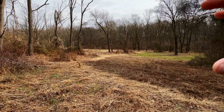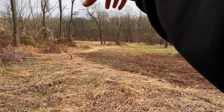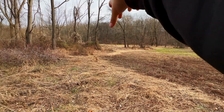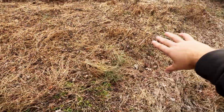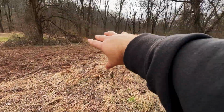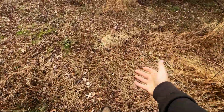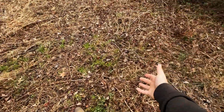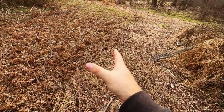But what I want to do is bring this nice, green, lush, linear plot, a big C plot, travel it around and go up the creek, okay? And then in these areas like this right here and then around here, where in the wintertime it's just down grass, it's pointless, it's useless. There's no food, there's no cover, it's wasted space. I want to plant switchgrass. So that's what I'm going to do.